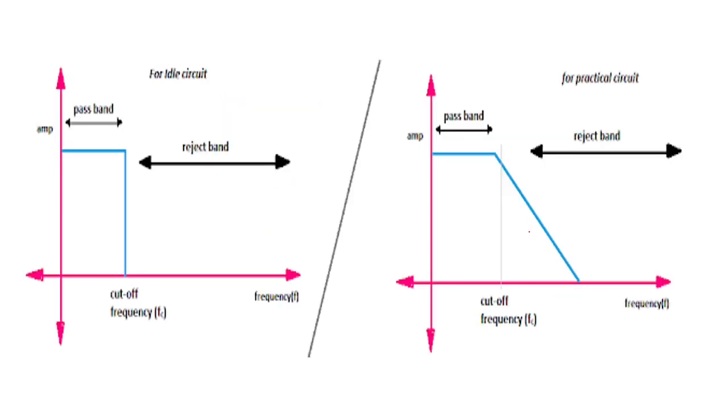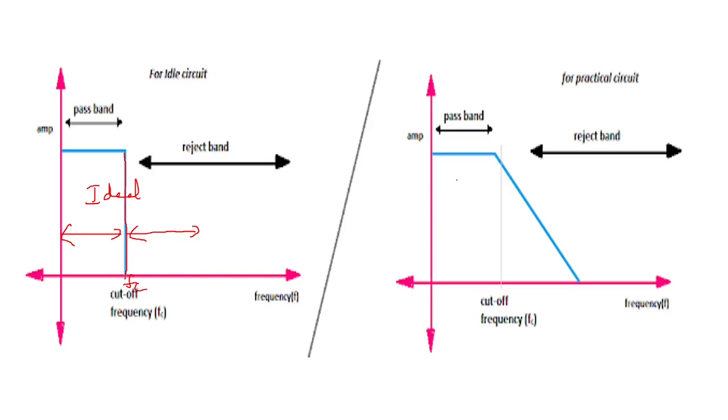Then here you can again see the frequency response for low pass filter. As we have told earlier, low pass filter is going to pass all the frequencies below the cutoff frequency, and it is going to stop all the frequencies above the cutoff frequency. This is the ideal graph. So here we can show a sharp breakdown at the cutoff frequency.